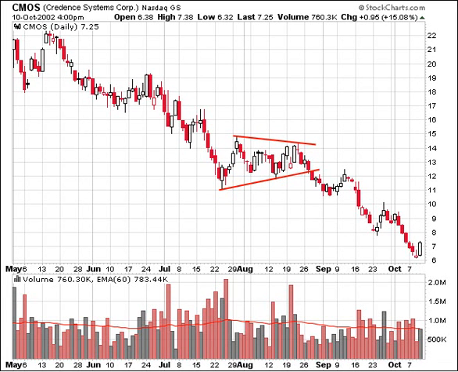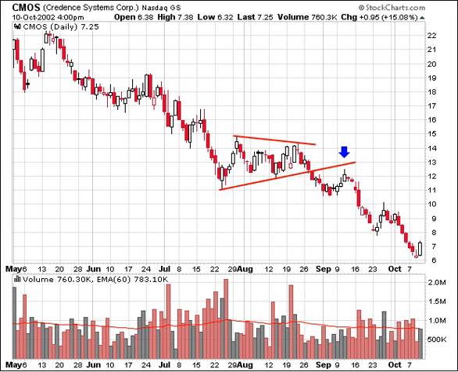Credence Systems. A steady downtrend led to this 5-week pennant. Volume was weakish on the breakdown, exactly what you want to see, and then after a brief bounce, volume surged as the stock continued down. Notice on the bounce, the upside movement of the stock was contained by a previous support trend line, which became resistance. This is fairly common. Trend lines that were once support become resistance, and resistance can become support.